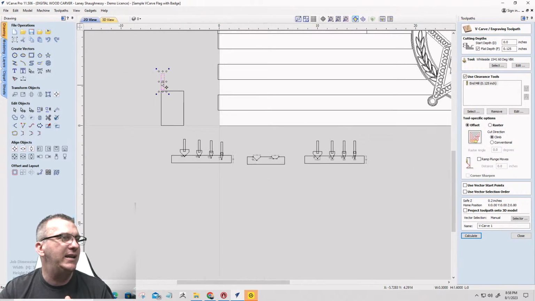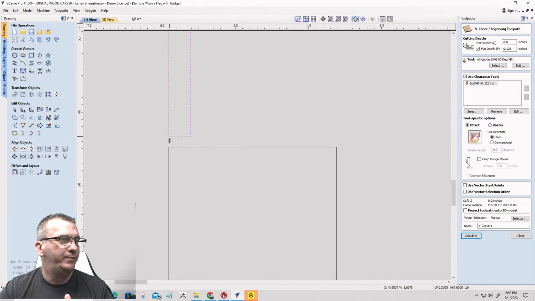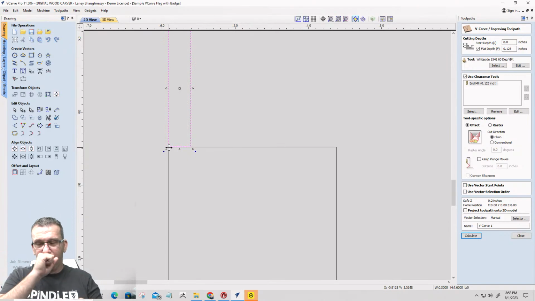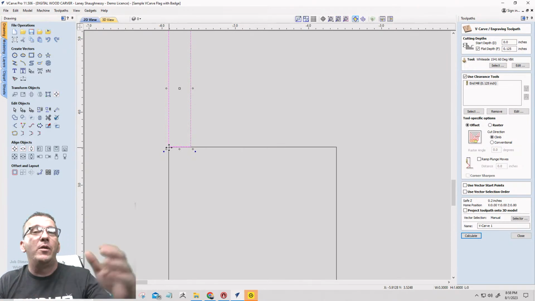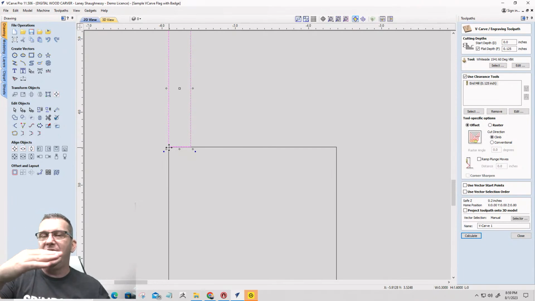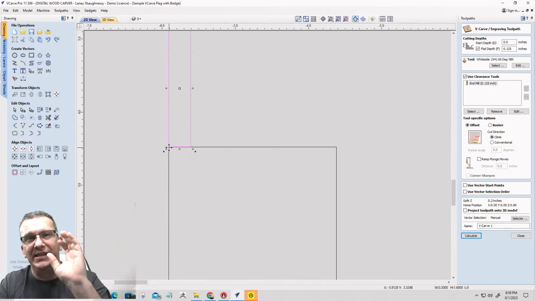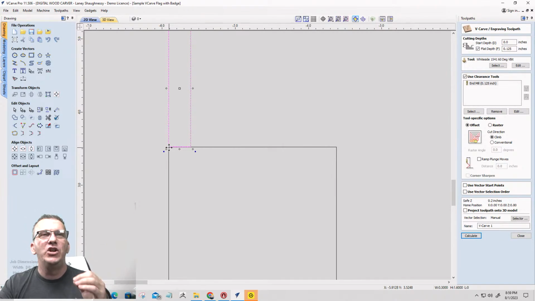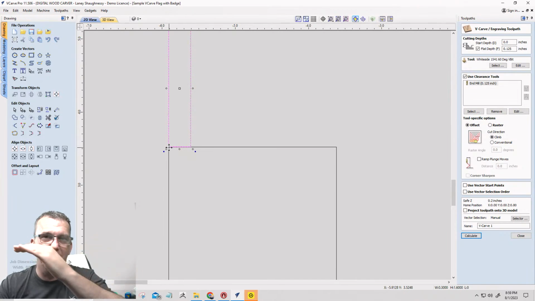But when we are talking Z0, according to Vectric, Z0 is the top of our material or our machine bed, our wasteboard or the top of the material, whichever you've got it set up for. But that is Z0. Now, for ease of understanding, let's talk about the top of the material for right now. So your Z0 position is the top of your material.